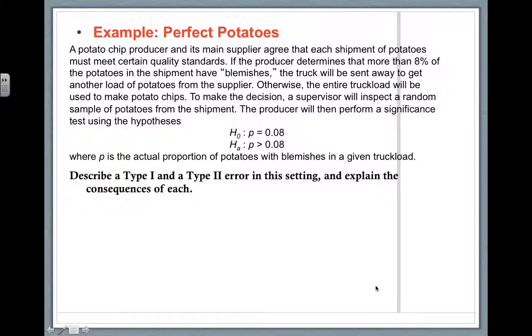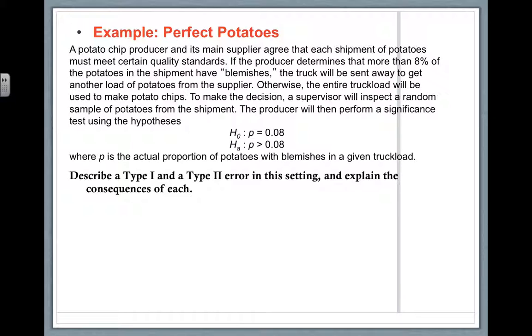Okay, so let's take a look at this example. A potato chip producer and its main supplier agree that each shipment of potatoes must meet certain quality standards. If the producer determines that more than 8% of the potatoes in the shipment have blemishes, the truck will be sent away to get another load of potatoes from the supplier.